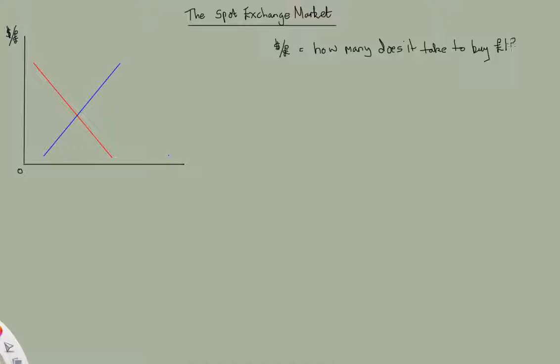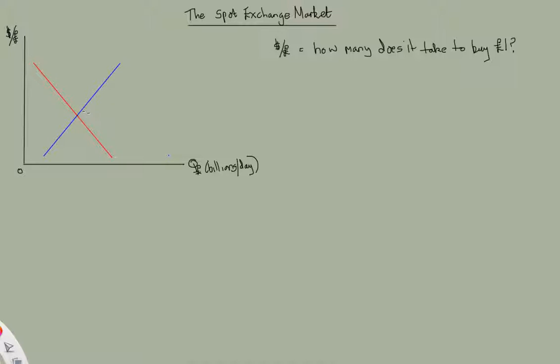Okay, and then we have the quantity of pounds measured on the horizontal axis. So this can be quantity of pounds. We could measure it probably in billions per day. There's a lot of currency trading. A lot of it is speculative, and some people don't like speculators, but actually they make the market, which means that they provide the liquidity necessary for people who have what you might consider more legitimate reasons to hold currency or buy currency, like to trade goods and services.